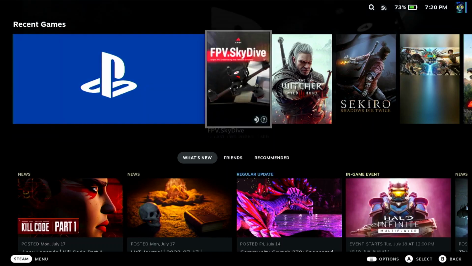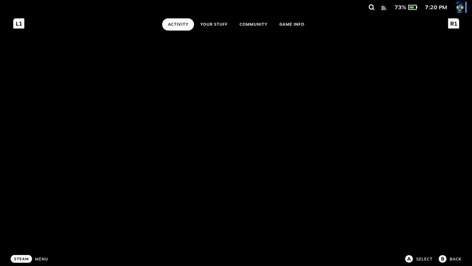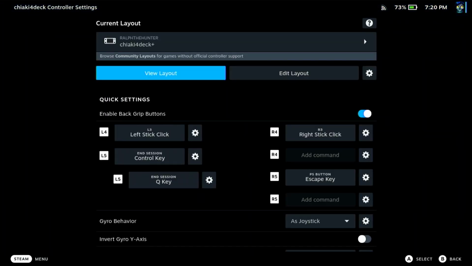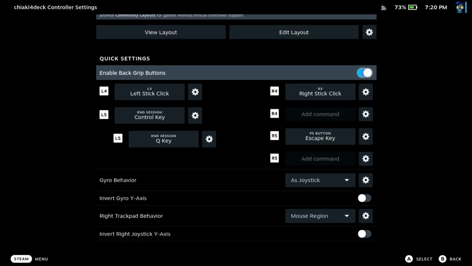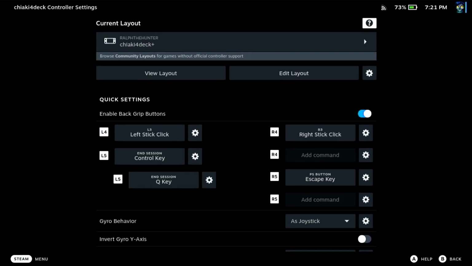So first thing, you need to go and open the applications. On the applications, as you can see here, you have the remote control buttons, so you have to click A on that. It will give you the layout. As you can see, as of now, I am using the Chiaki 4 Deck Plus layout, which I have modified to add L3 and R3 onto my L4 and R4. So if you want to see how to map the default layout for playing your PlayStation games, I will put the link of the video above or in the description below for you guys to check it out.